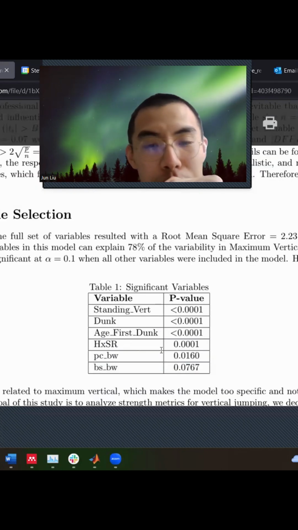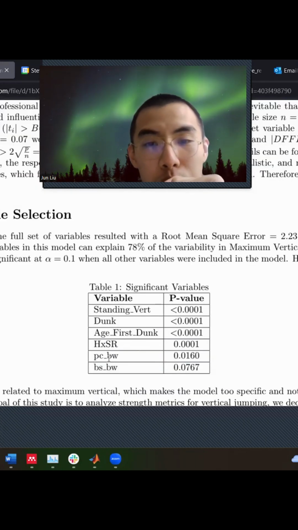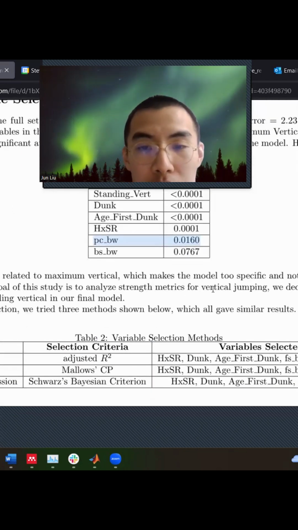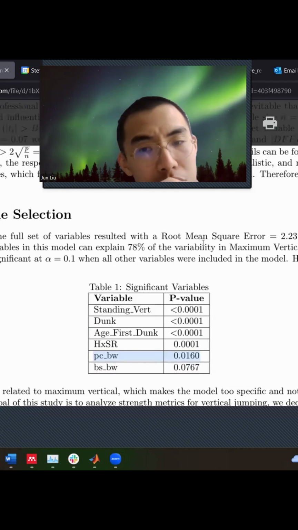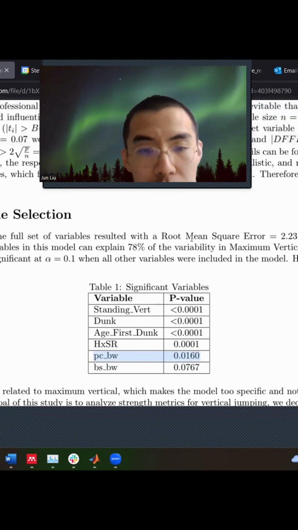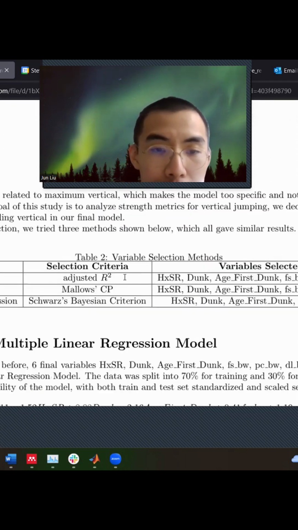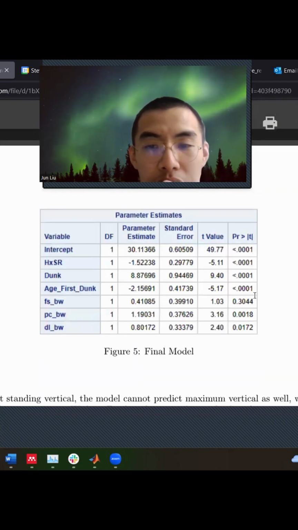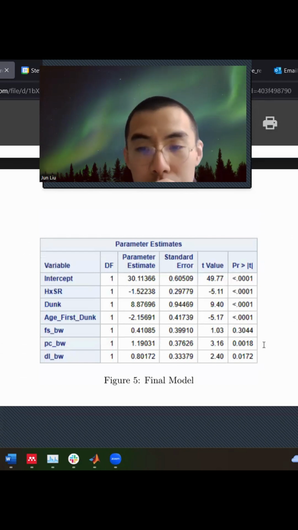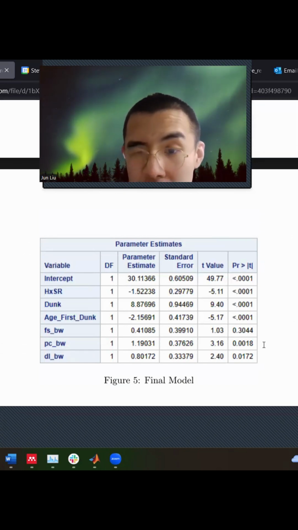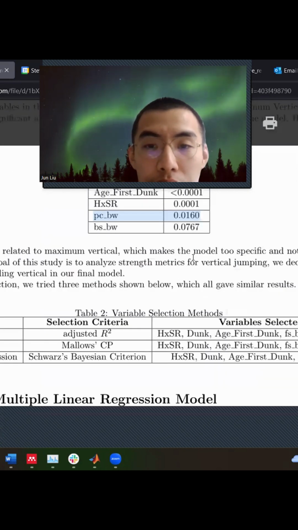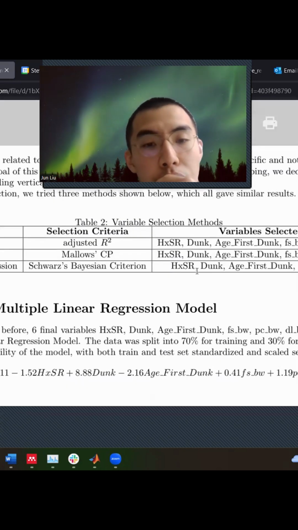But anyway, in terms of the lifting stuff, this one was highlighted. Power clean, body weight, and you see 0.016. And I think this is one set of variables in the model. Okay, so then you have other things. I personally am still a little confused that you have your p-values here. It's slightly different from this, probably a different statistical approach.